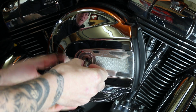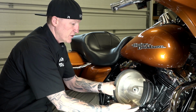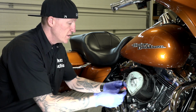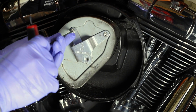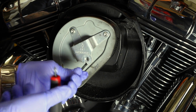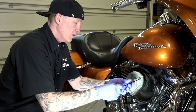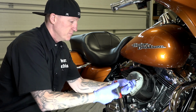All right, we got that out. Now this cover will lift off, exposing the air filter and all that. I'll set this aside. All right, guys, next there's a T27 Torx wrench. There's 3. One, I'm going to take that out. There's another one right down here. There's actually 3 of them. I'm just going to back these things all the way out. And the last one up here, of course. And that's what I'm doing, just going around and working these out.